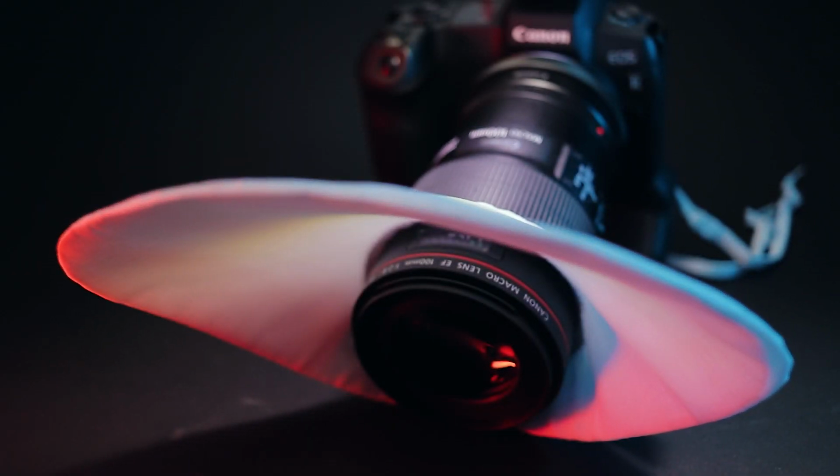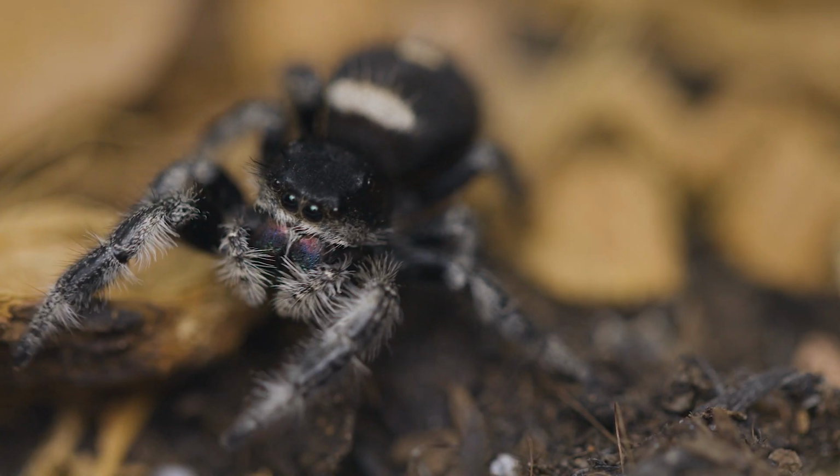So this macro diffusion system has a nice diffused element on the lens, and I think that's going to go well with jumping spiders. So we're going to be photographing a jumping spider today because their eyes are very reflective, and it will give us an idea what this is going to look like with the shadows and with the reflections as well. But let's get a jumping spider out of one of the enclosures, bring them down here, and we will set up an autumn scene and test out this macro diffuser.